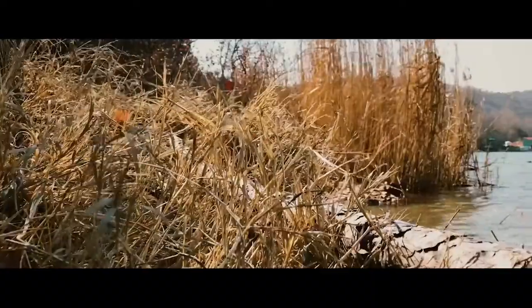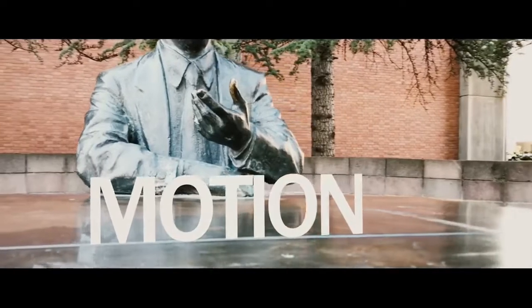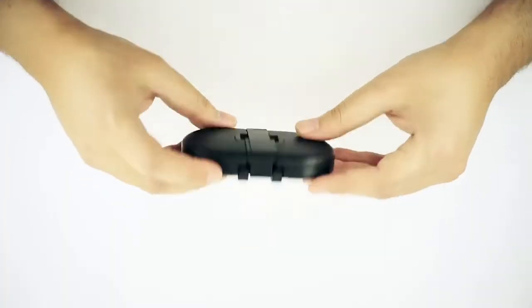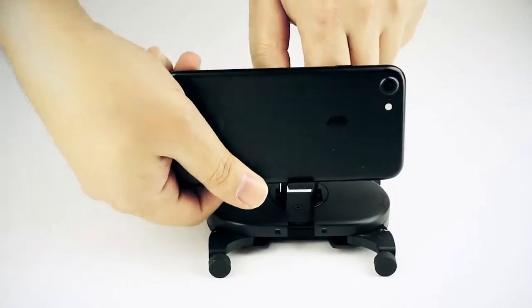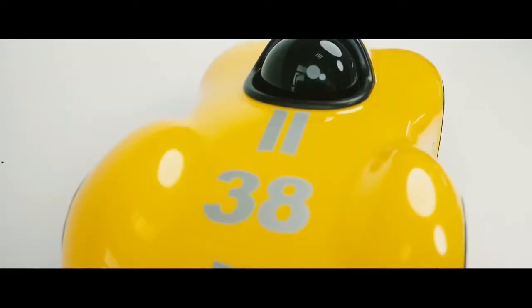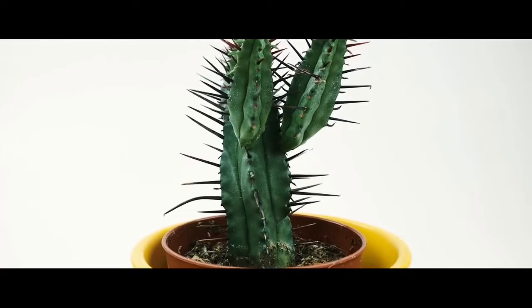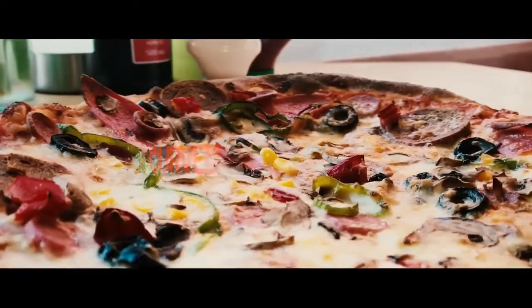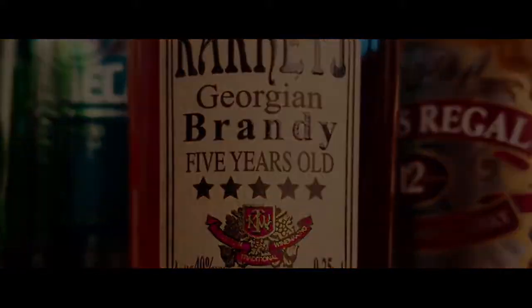Shooting cinematic footage is no longer just about image quality, but motion. This is MUWI, the first pocket-sized dolly for smartphones, making it possible for everyone to capture cinematic footage. With the retractable phone holder and the patent-pending rotary legs, it's possible to achieve perfect linear and curved movements with one tool.